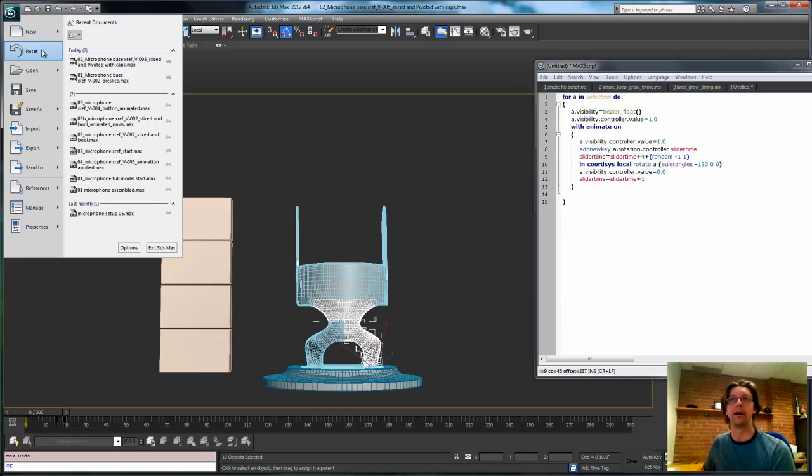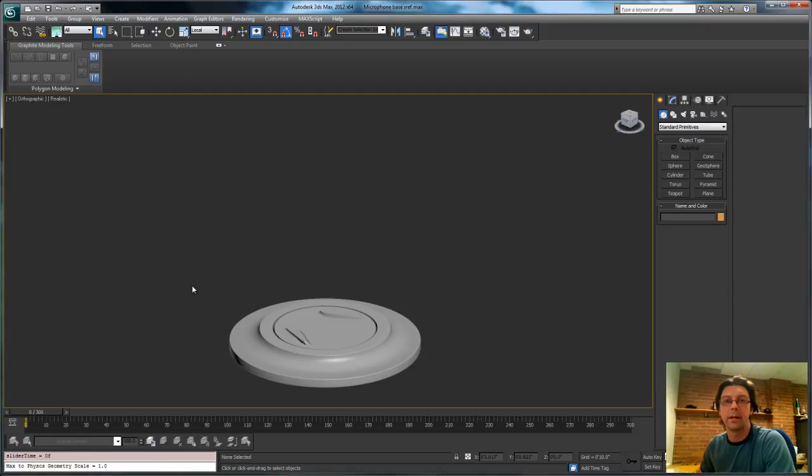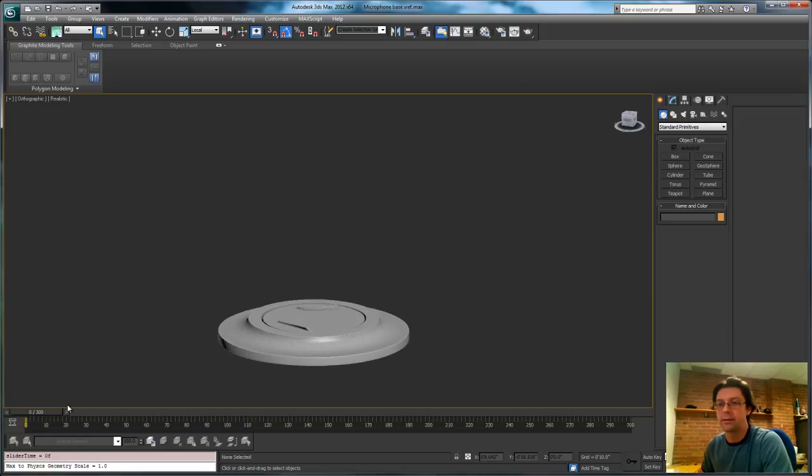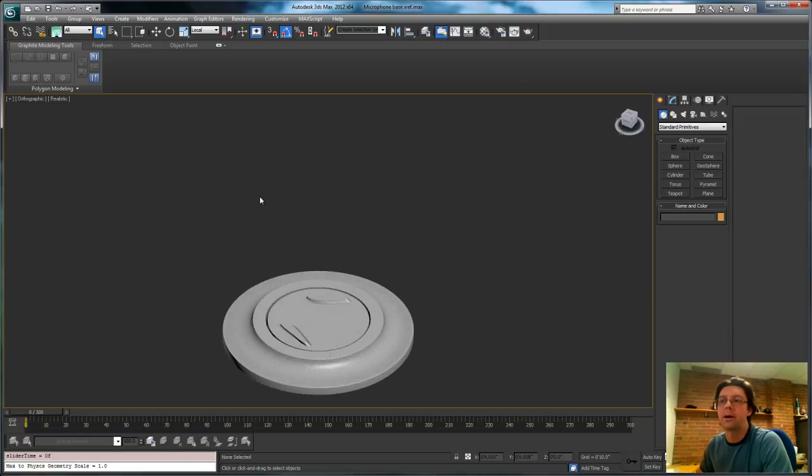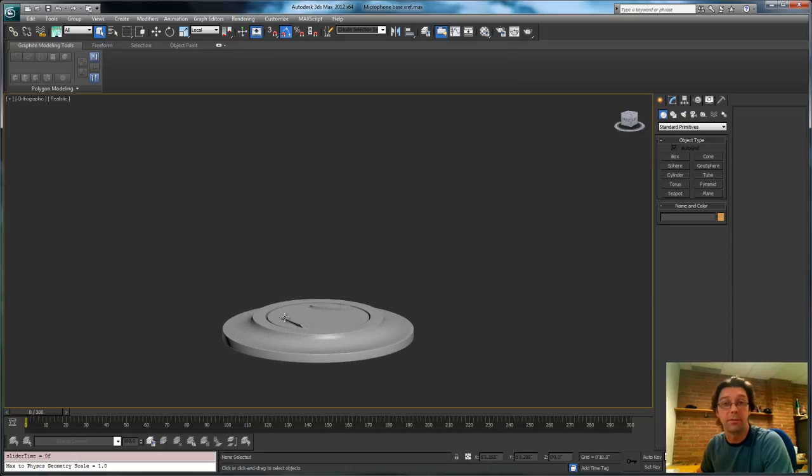Now what I'm going to do is open up one last version of this. So now in this scene you'll see the finished version of the base. I've got the base object here, and you'll notice that for all the objects built into this, I added a cap holes modifier just to fill in the holes and make them solid. You may have to slice your model a little bit just to define exactly where the caps end up sitting, but it should be pretty straightforward.